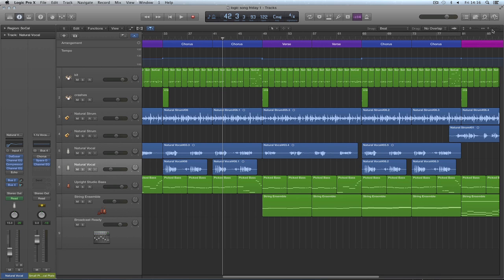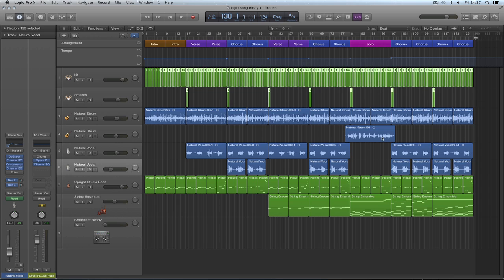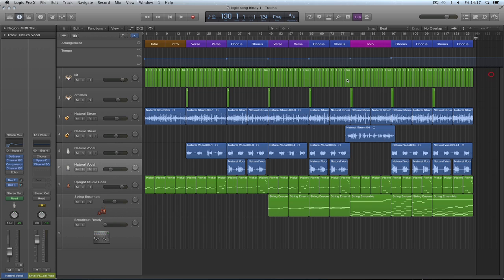Okay, so there you go, that's what the arrangement markers do. They are wonderful. But I wouldn't recommend rearranging your song at this point. Do it earlier on when you're working on the idea, because let's face it, you'd only want to rearrange these parts if you weren't really sure of the song in the first place, right? So use these arrangement markers to try different ideas for the arrangement, but not when you're at this stage of the song. Do that when you've got the basic drums and the guitar and the vocal down or something, and then try chopping it around and say, yeah, you know what, it's better with a single chorus, you know what, it's better the solos here rather than there, etc.